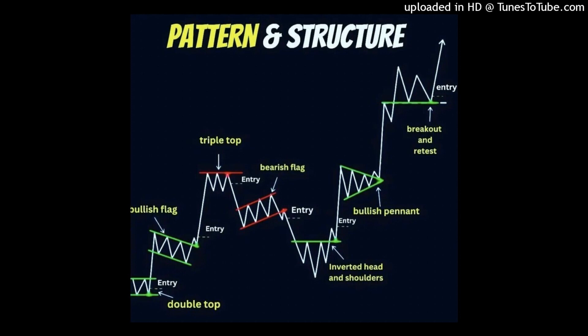Now, how do trends help us? Trends help us identify the direction a stock is headed towards, which makes it easier for us to make high probability trades. Right now, if a stock is trending up, it's easier for us to be on the buying side. Can we be on the shorting side? Yes, we can, but it's easier for us to know that this is trending up, that this is trending down, and that there is no trend and it's sideways, because we can then trade in that direction and make our lives easier.